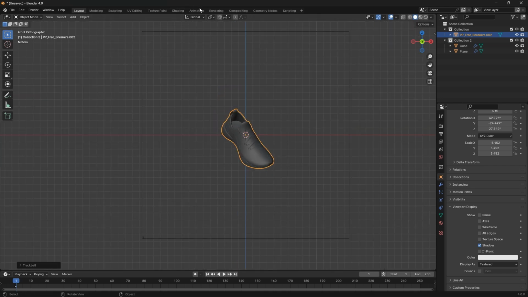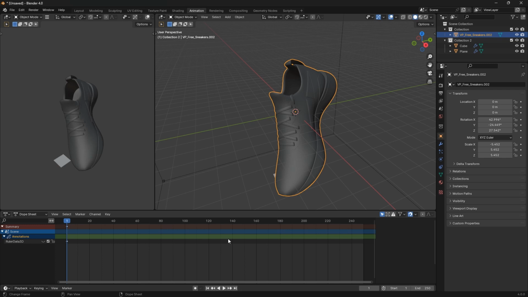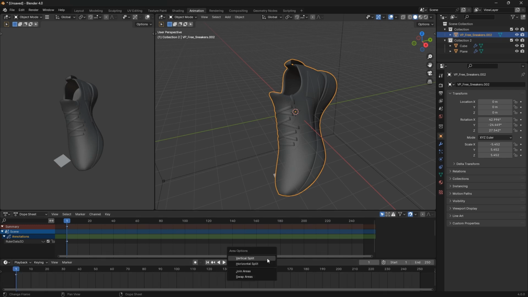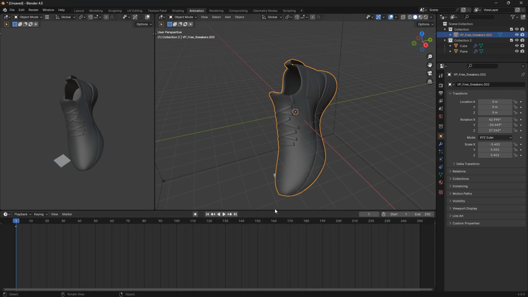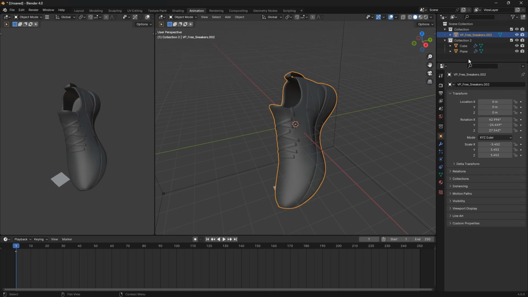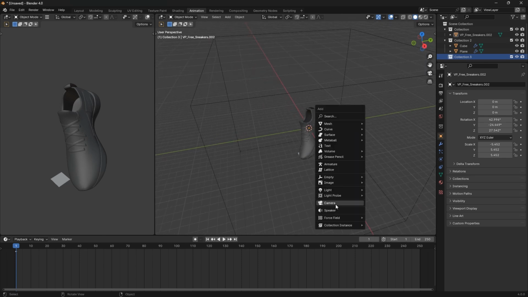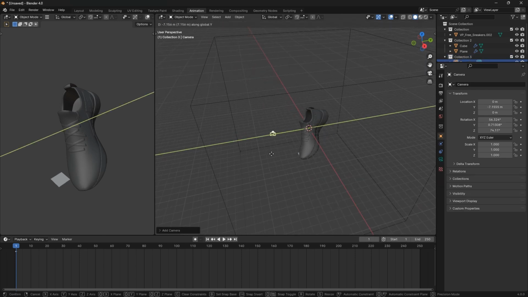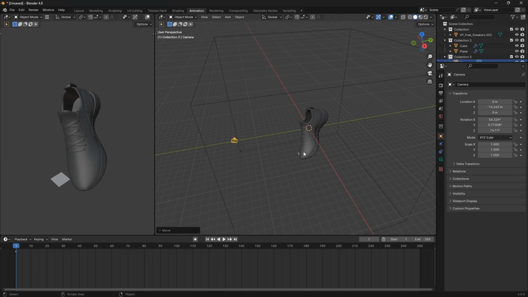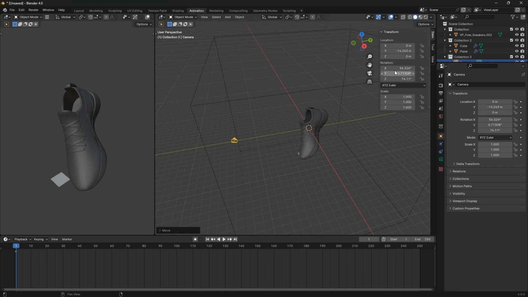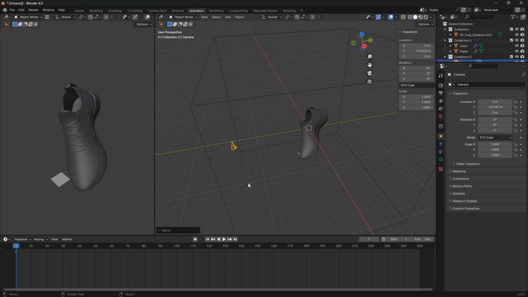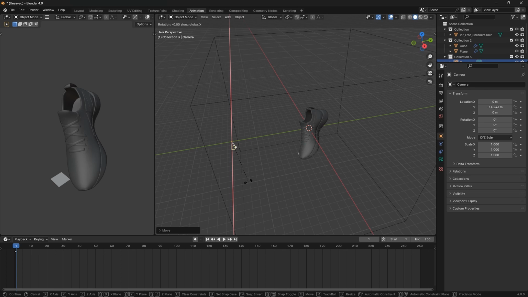All right, so now let's go to the animation and bring in the camera to our scene collection. Then now Shift A, camera, bring it to this point, and the rotation, I'm going to have it at 0 and X 90, have it looking at the shoe.